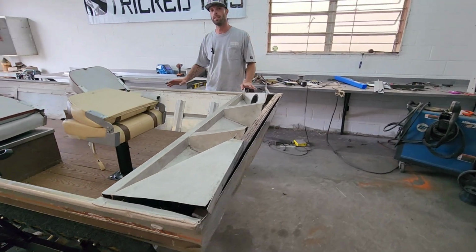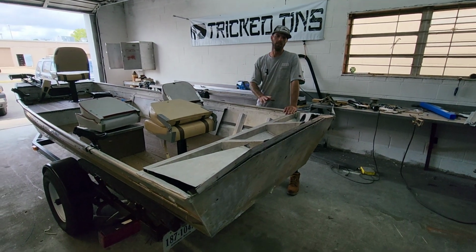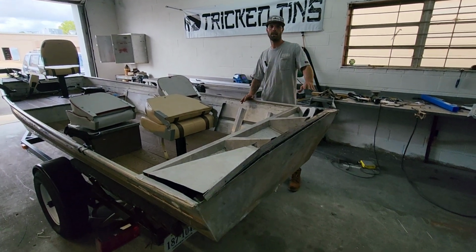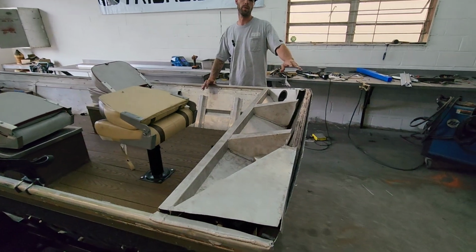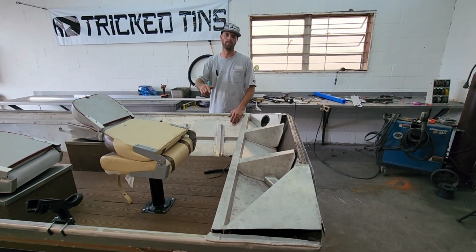He's done a lot of work to this thing. He's got a new floor in here and he's got a new transom in here. I'm going to be capping off this back transom and re-welding it since he replaced the wood in here. I'm going to give you guys a full once-over. Let's get back to work.